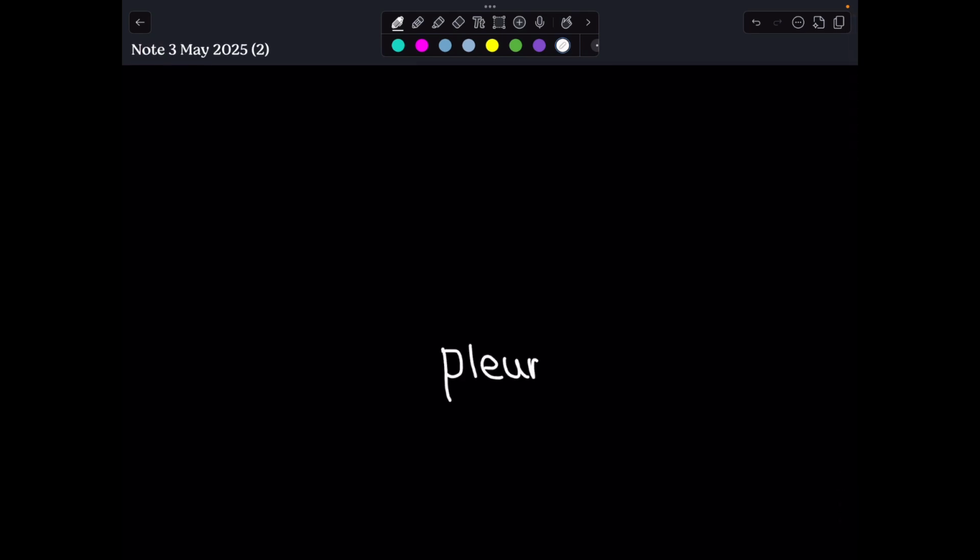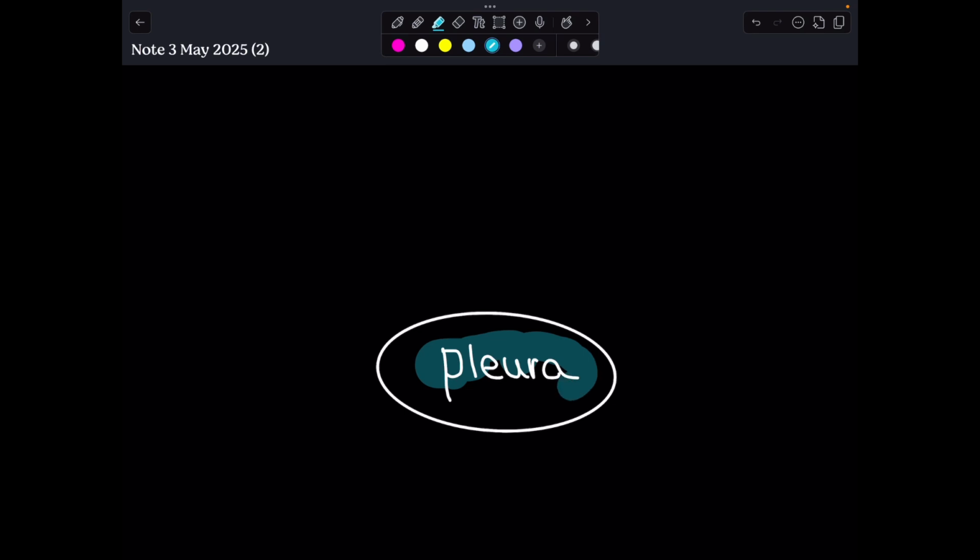All right, welcome back. Let's dive into pleural and chest wall disease with your question. The pleura are thin, double-layered membranes surrounding the lungs. The visceral pleura covers the lung surface, and the parietal pleura lines the chest wall, diaphragm, and mediastinum. Between them is a tiny space with fluid that lets the lungs slide smoothly during breathing.